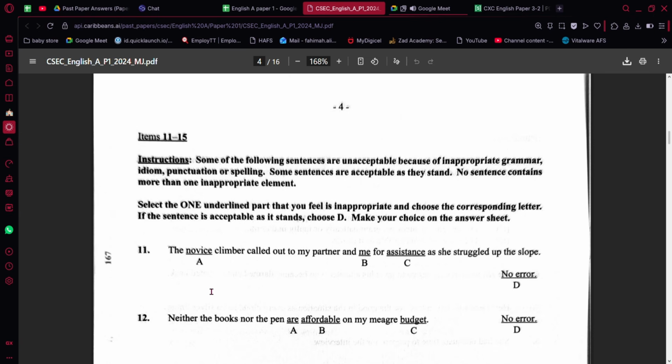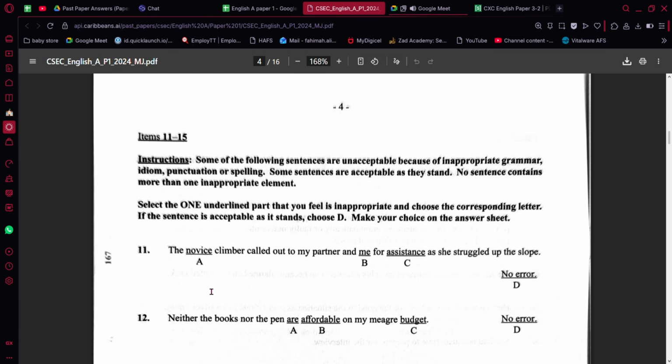Some sentences are acceptable as they stand. No sentence contains more than one inappropriate element. Select the one underlined part that you feel is inappropriate and choose the corresponding letter. If the sentence is acceptable as it stands, just choose D.